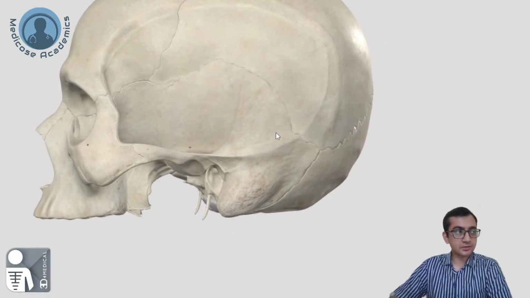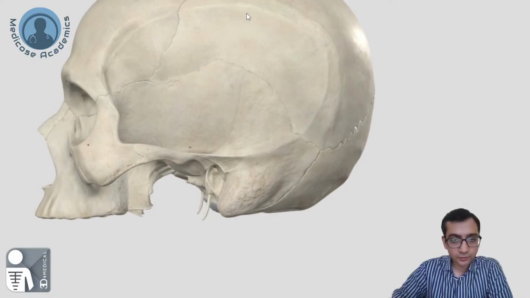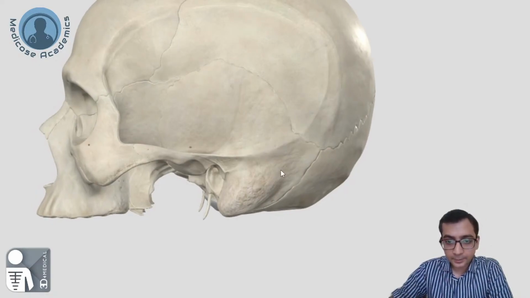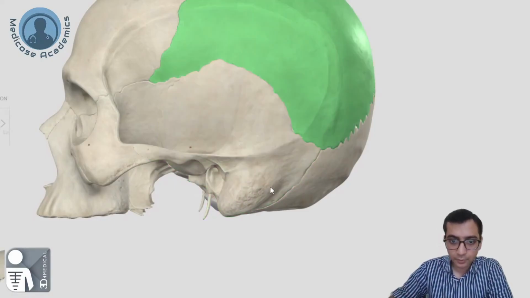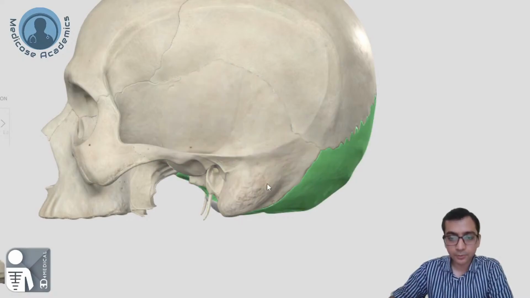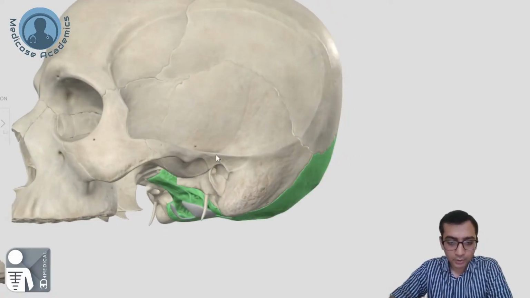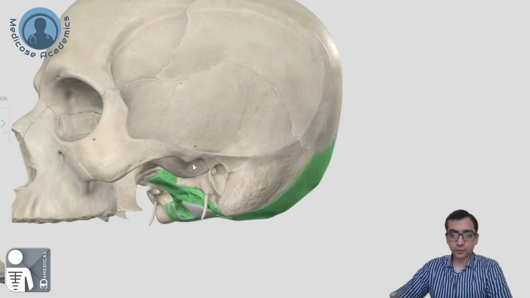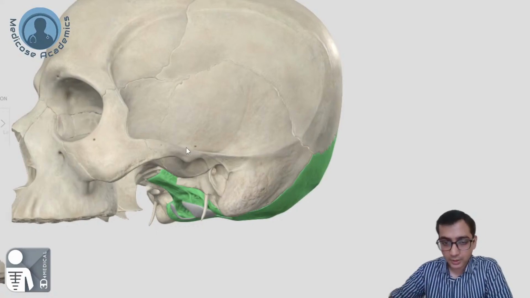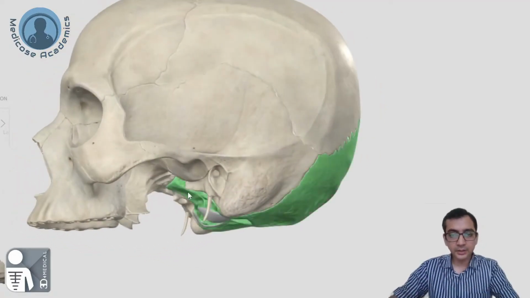Just open your atlas, or in the museum look at the bone. The squamous part is fusing with the parietal bone. The mastoid part makes sutures with the parietal bone and with the occipital bone: the occipitomastoid and parietomastoid sutures. There are sutures between these parts also, but they are not very visible, so I won't go into the detail. But there are squamous sutures also, better seen in younger people.